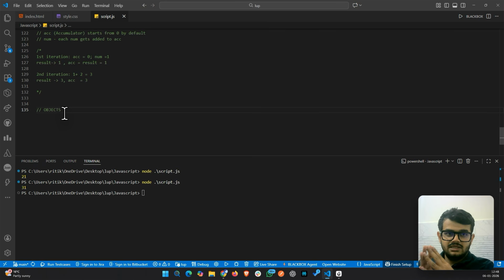But with the coming of JS, we were introduced to objects. Now what are objects? They behave in similar terms to an array, but they have a vast difference. An object is nothing but a collection of properties, right?